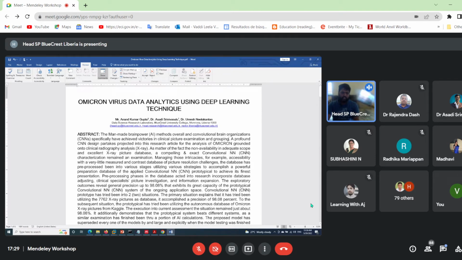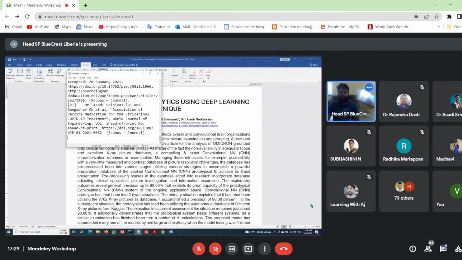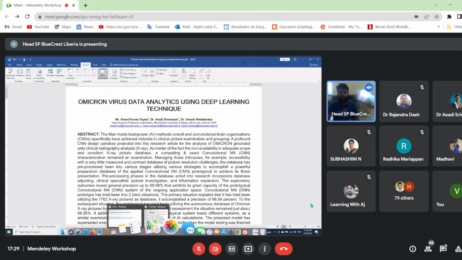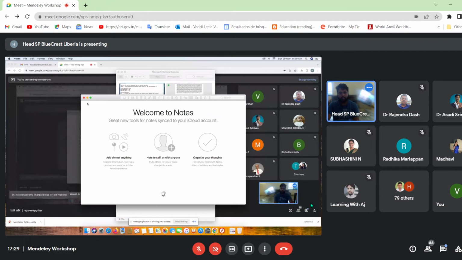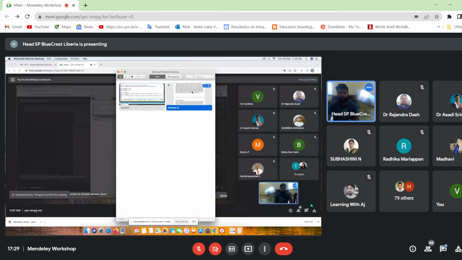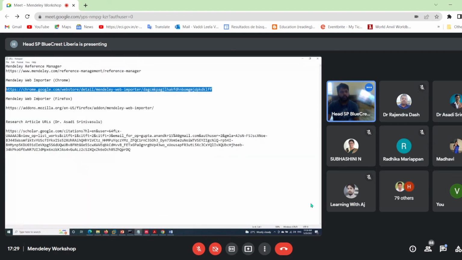To mark the citation in Microsoft Word, if you remember, I told you that we need the citation manager, which is, okay, it's not here, no problem.